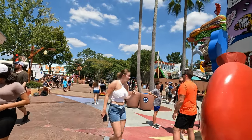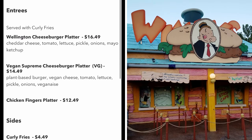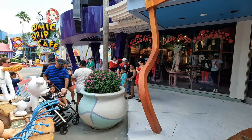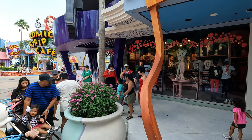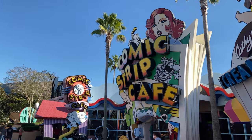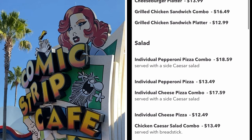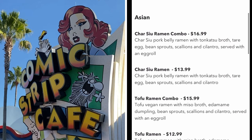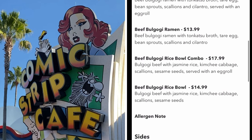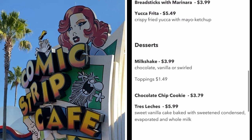Wimpy's is located just catty-corner across from Blondie's. They have two burgers to choose from — their famous Wellington burger and a vegan supreme burger. They also have chicken fingers and one of my favorite desserts, Dole Whip. If you need a little more variety, the Comic Strip Cafe is a food court style with lots of options including burgers, chicken sandwiches, pizza, salads, and even some Asian cuisine. It's just okay, but it's a good variety if everyone in the family wants something quick and different or you just have picky eaters.